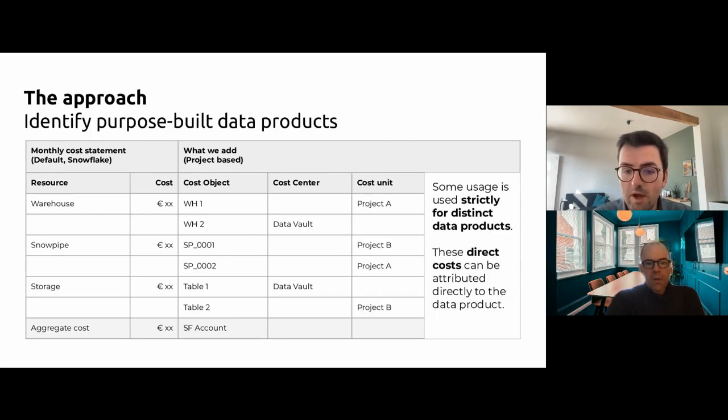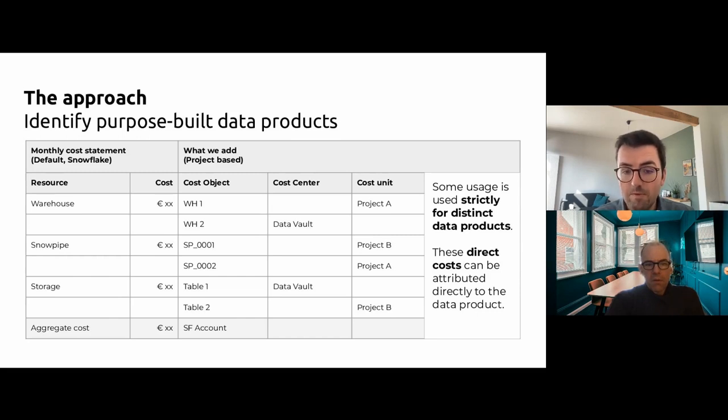But luckily, we also have direct costs. Direct costs are a bit easier to attribute than indirect costs, because direct costs can be linked straight away to some kind of an analysis, and some kind of a user group, a very specific data product. For example, these products, project A and project B, that I put on this slide. And if you tie all of this together, you can see a very, very high level overview of what a cost strategy could look like for a common data platform in the first year of its existence.